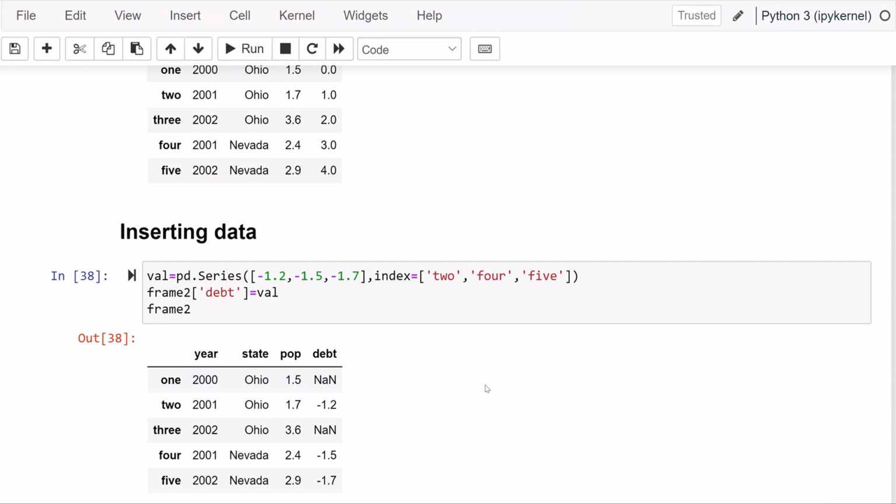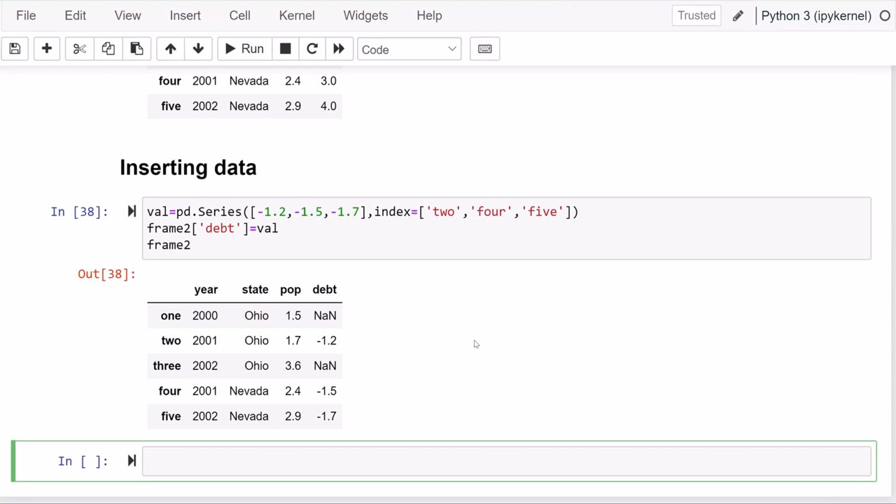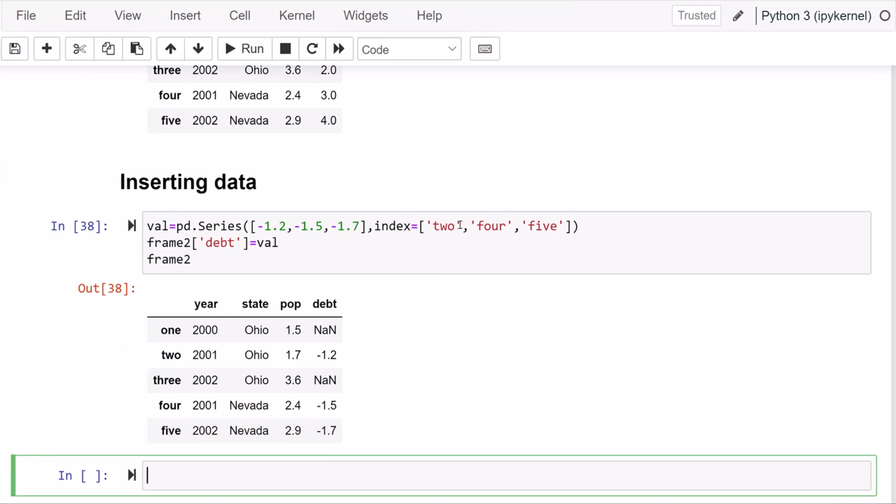If we print this out, we find that rows 2, 4, and 5 have had some values inserted. And given that we didn't pass values for 1 and 3, those are left as NaN. Remember, the whole column is being replaced, and we only passed 3, so anything else becomes NaN.